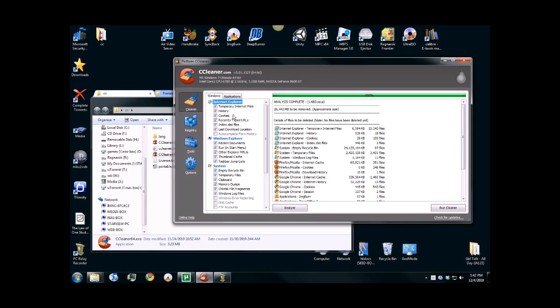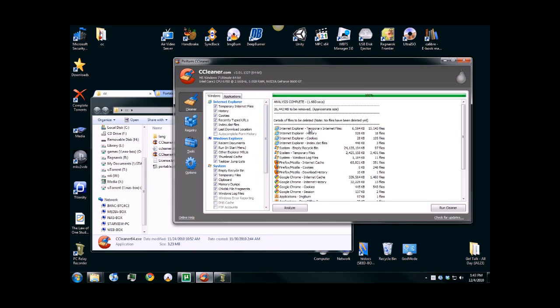The first option I'd like to show you is the Cleaner option. When you go through the Cleaner option, it's going to look for temporary files, recent documents, and empty system folders. You can set it to look for all kinds of different things, like Windows log files. The nice thing about CCleaner is that you can choose certain applications. In my case, I have Firefox and Google Chrome installed, and it allows me to look for the cache, the history, and the cookies, and if I'd like, remove those files.